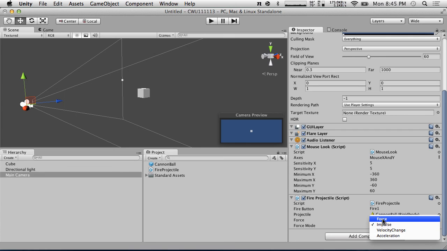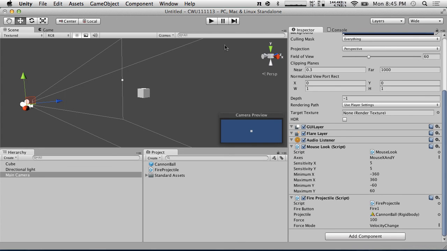So what these should mean is force takes everything into account. Impulse is where you apply the force entirely in that one frame, and so it does still take mass into account and a few other things. Velocity change just literally changes the velocity to be 100. So no matter how massive an object is, you could have this gigantic thing with a mass of like 3,000 units or something, and it will just be, well, now it's going 100 meters that way.